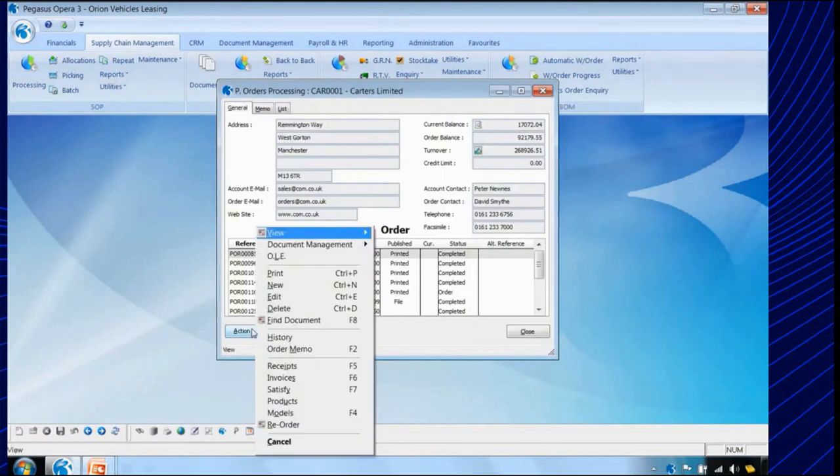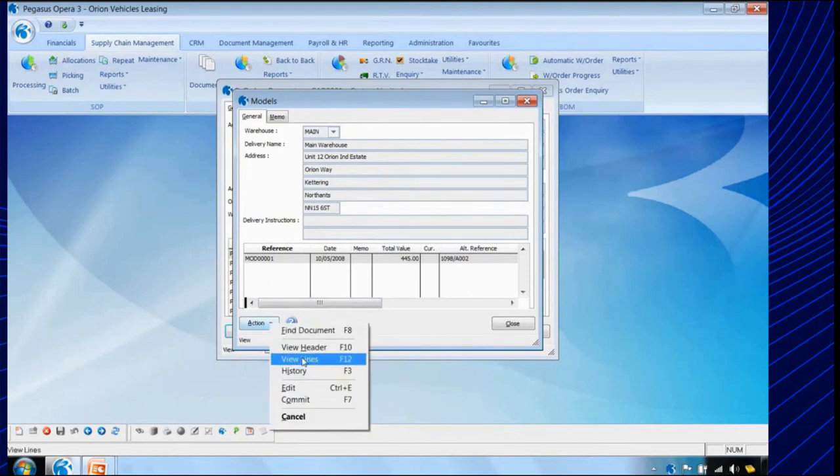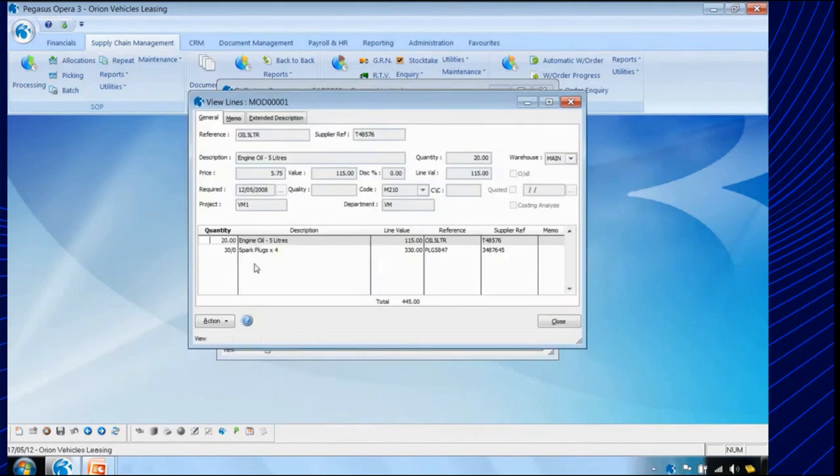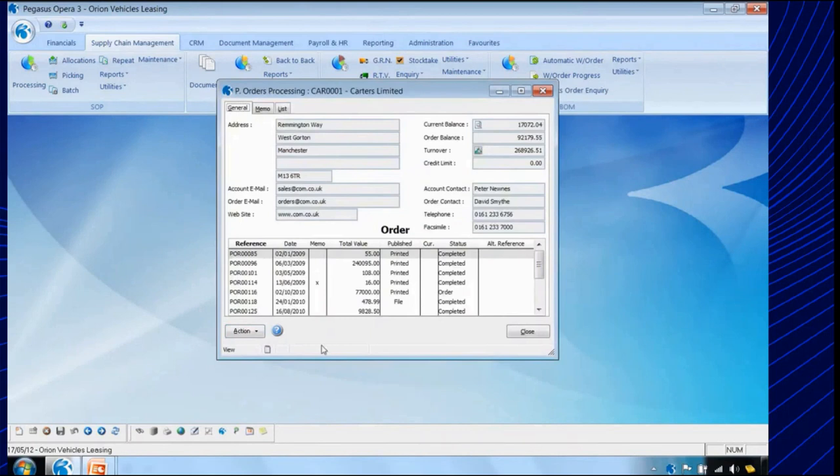It also has the concept of model purchase orders. So in other words, if you've got a standard set of items that you order from a supplier month in, month out, you could set up a model of that. And in which case, from that model, you could simply create the purchase order. If I want to go and look at this particular model, I'm going to look at the lines. This one I order 2 lines, and these are the quantities that I order on this particular model, but I could go through and I could edit those and change this particular model. And in which case, once I'm happy with that, I could therefore simply go through and say process that model and generate the purchase order for me.